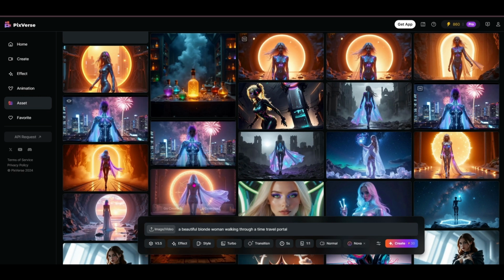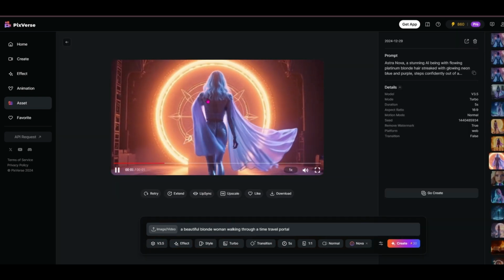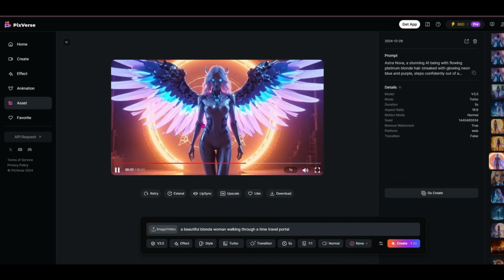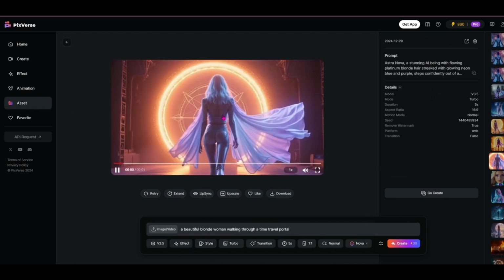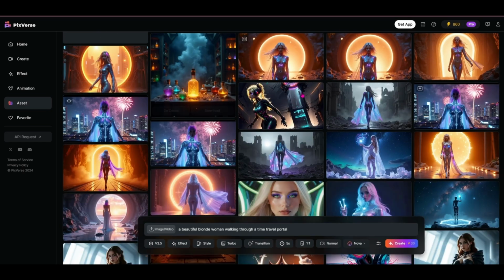I mean, very impressive on some of these. This one was a bit interesting. It did kind of morph her into like some wings, and I'm not really sure what was going on in this one, but that was an interesting one that I got out. But a couple of these, the generations are really good.